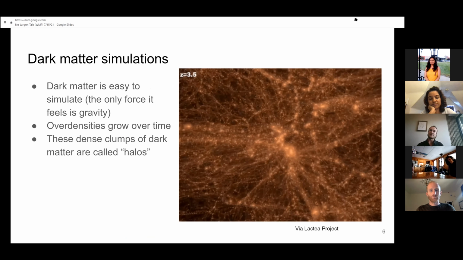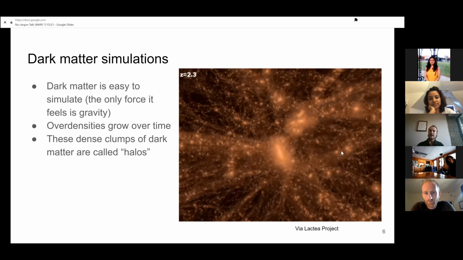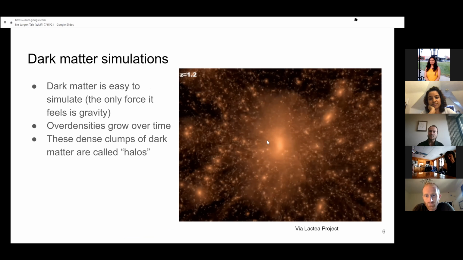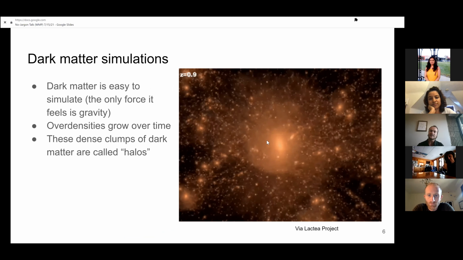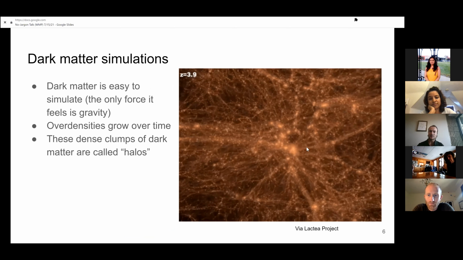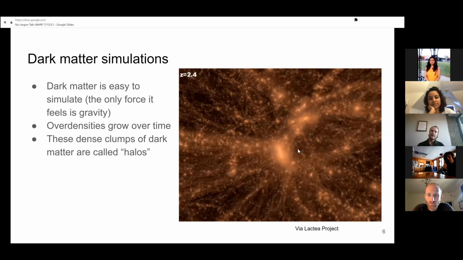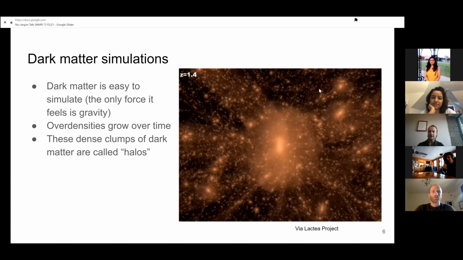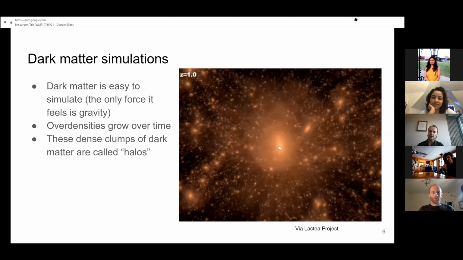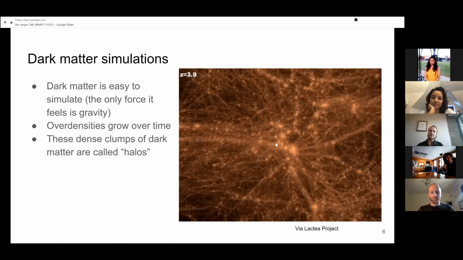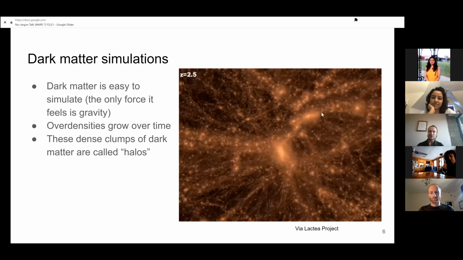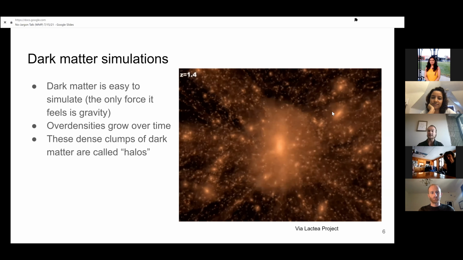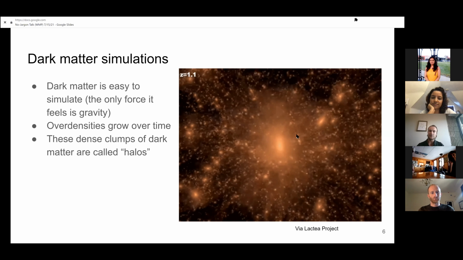So this is an example of a simulation where we start from those initial conditions and then just let time evolve and see what happens. So like I said before, the densest clumps just get even denser and more massive as they attract the surrounding dark matter through this really messy merger process. This movie is color-coded by density in a way that the black has very low mass and the bright orange has a lot of mass. And so when you see all these little balls of bright orange, that actually represents a lot of dark matter particles that are all sort of stuck together by mutual gravitational force.